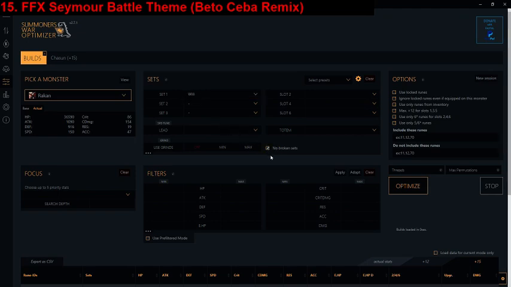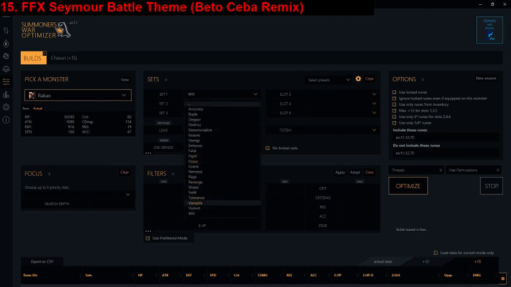So if you tick no broken sets, it will include the Will rune and then any other 2-piece or 4-piece set as well in the calculations. Usually I'll leave it unticked because I don't mind broken sets, but if you specifically don't want broken sets, then you can tick that. So obviously you can pick up to 3 2-piece sets or a 4-piece and a 2-piece.